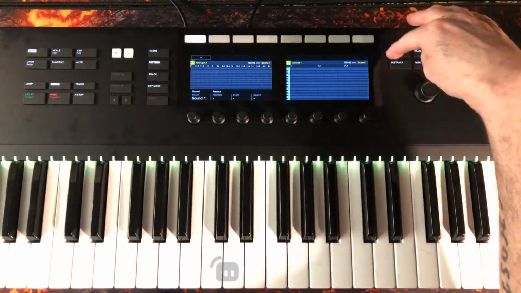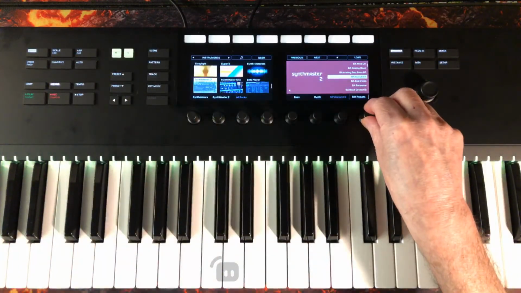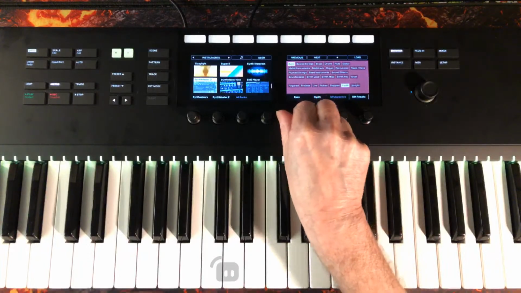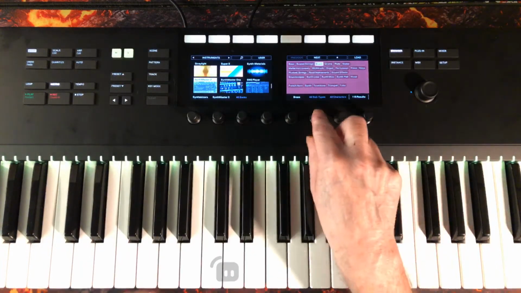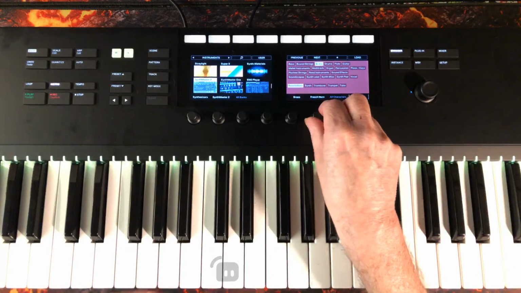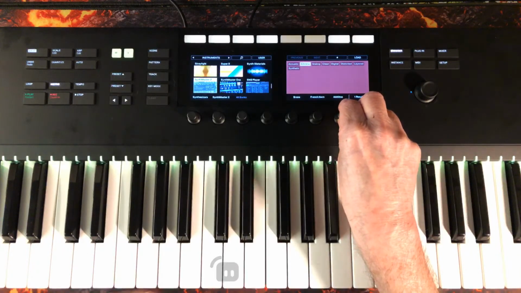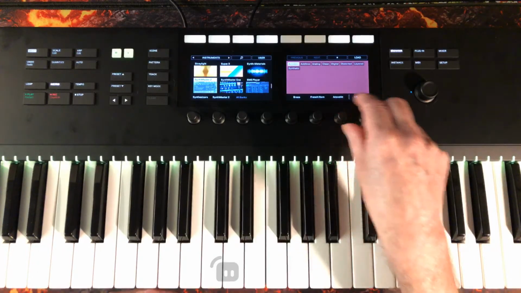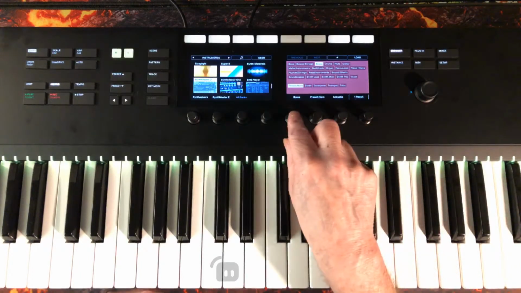So we'll go to our browser and you'll see that our instrument is still there. Let's go with some maybe bowed strings this time. Maybe acoustic style, and well, there's only the one. That's not a string, that's brass.